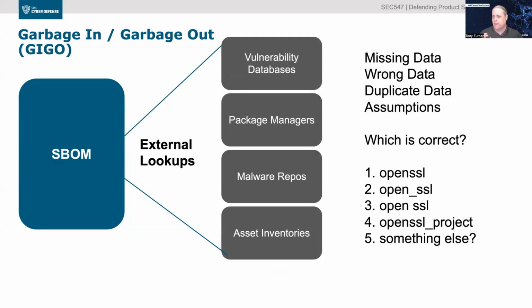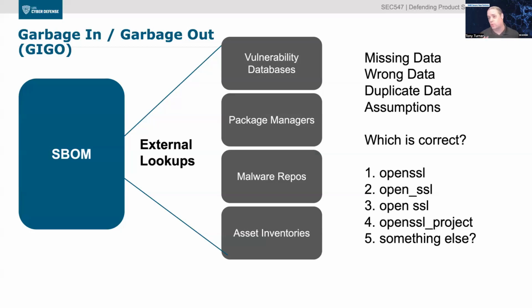SBOMs are no different, but it's even more important when we talk about SBOMs, and here's why. This is one of the things that people will push back on, the utility of SBOMs. People will say they don't have any useful information in them. They do have very useful information in them, but they don't have risk data in them. The only way that we understand the risks that are associated with our software is by taking these discrete data elements inside the SBOM and doing external lookups.